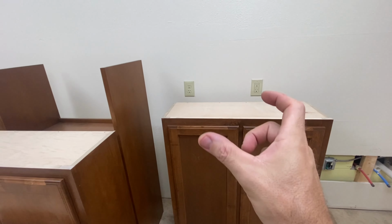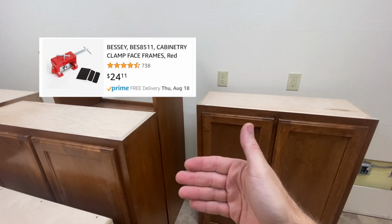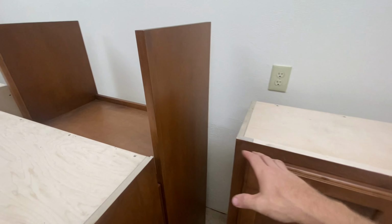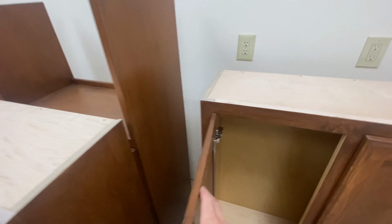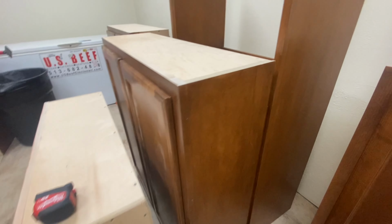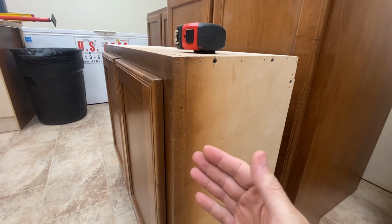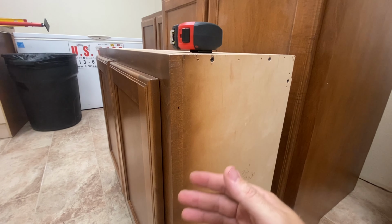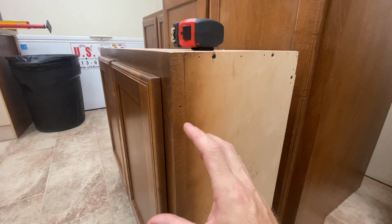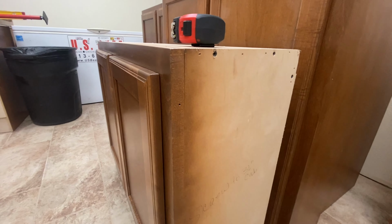Now you're going to notice as I install these cabinets that I don't do a lot of, like a lot of people I see, use those Bessey clamps where they clamp your faces together. You got to go in and pre-drill, put your screws in. Well, I have the cabinet guy basically pre-drill and drill into even the next cabinet. So that helps with locating. I don't have to spend a lot of time drilling those holes out. And typically, when you put that screw in, if the hole's already in your next cabinet, it kind of moves that cabinet to where it locks it in place.